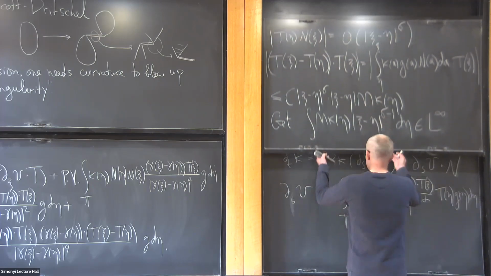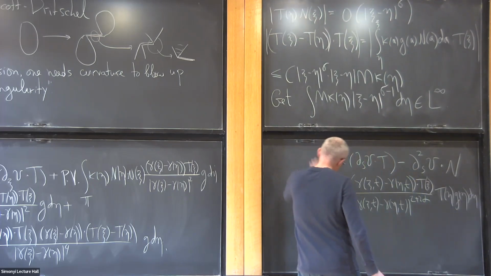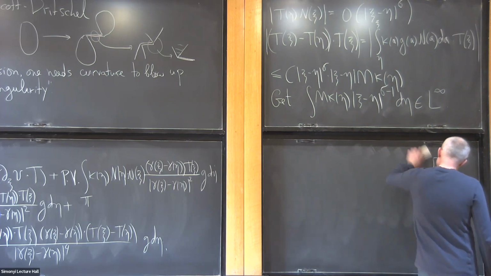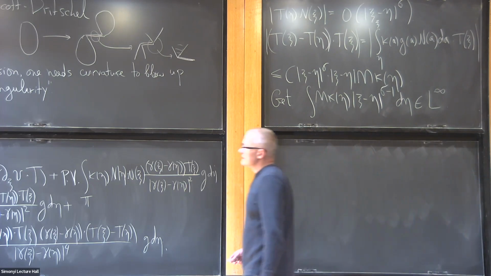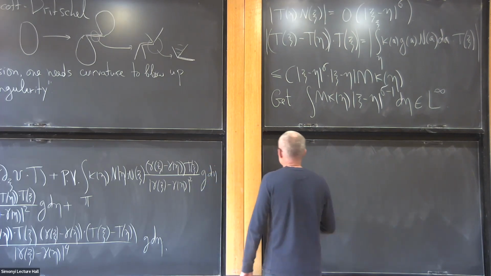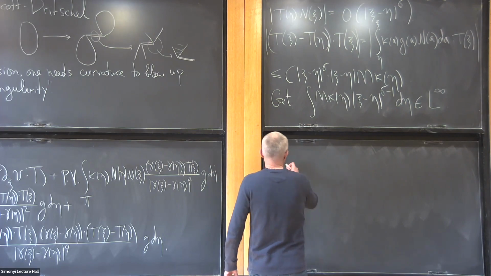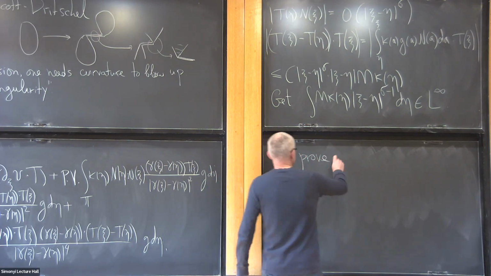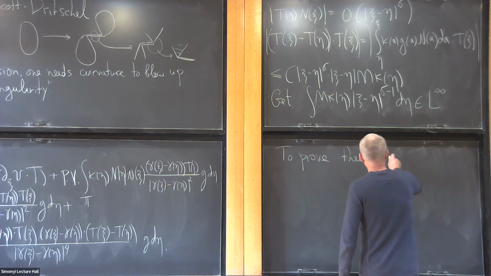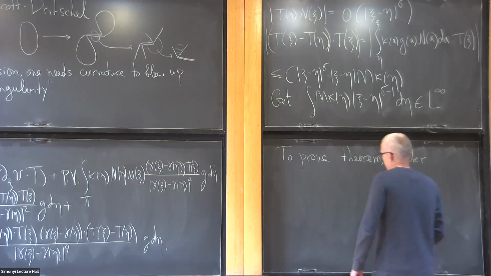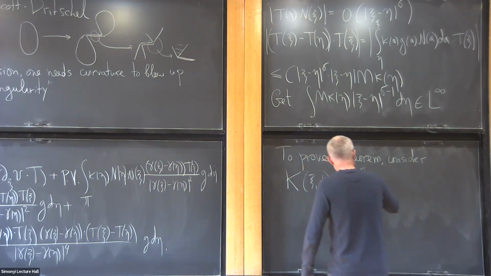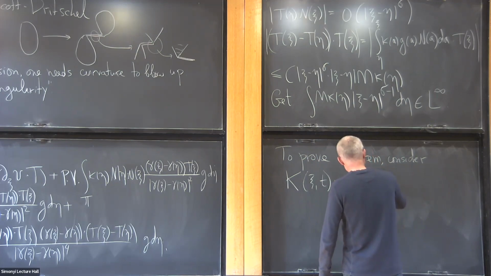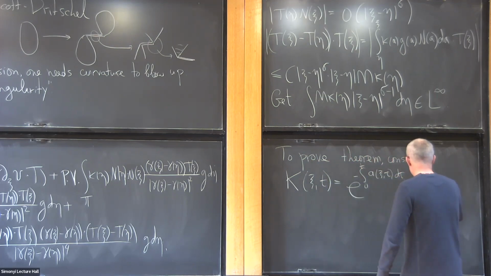Okay, and so once this proposition is proved, then it's actually a relatively simple argument to prove the theorem. So to prove the theorem, we'll need to do a little integrating factor argument. So we'll have an integral of this a c tau d tau from 0 to t times the curvature.